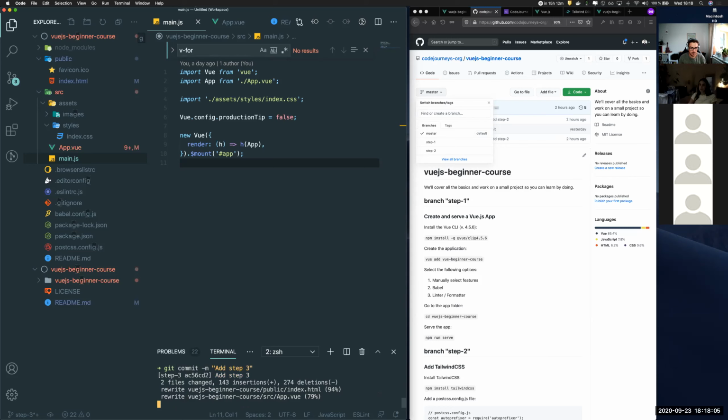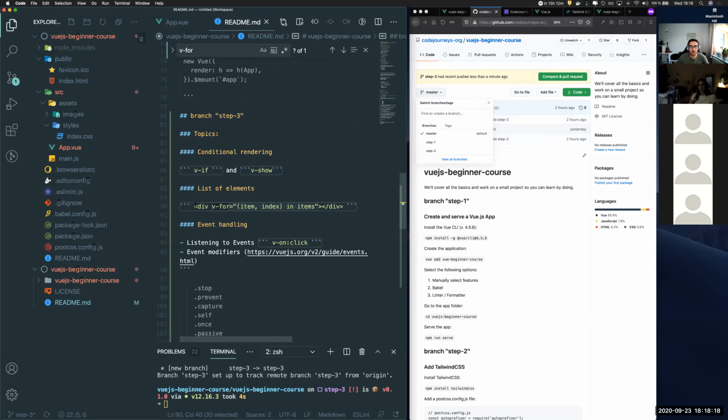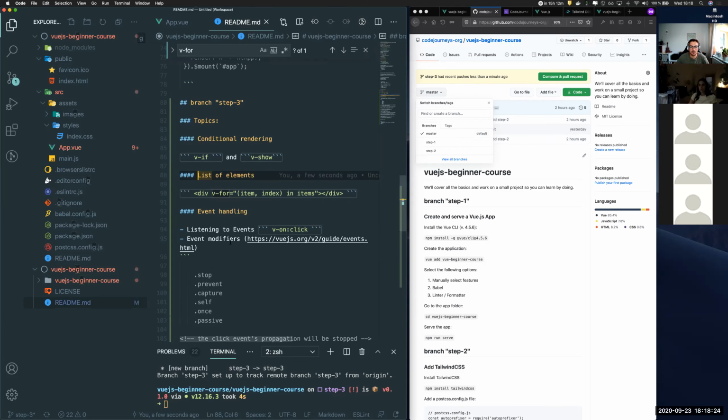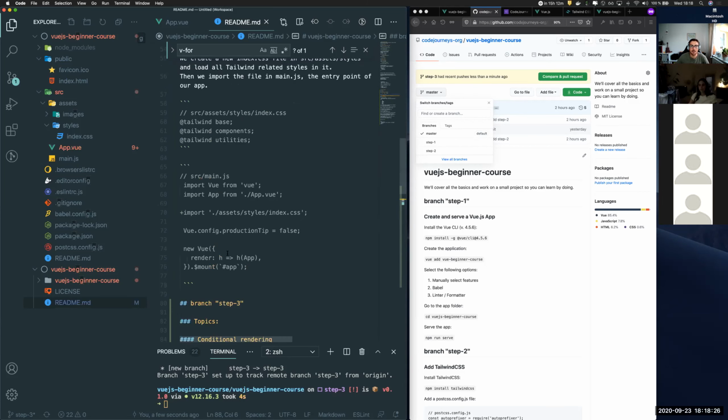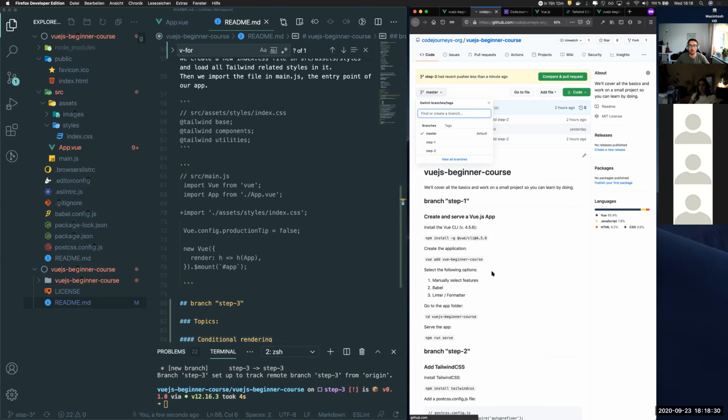Step 3 and then git push. So if you want to check it, you can check it. And in the README, you will find also other information like v-if, v-show, and basically those two, and then some events. If you have already experience with Vue.js and you want to play with it, you can use my template and play with those things.